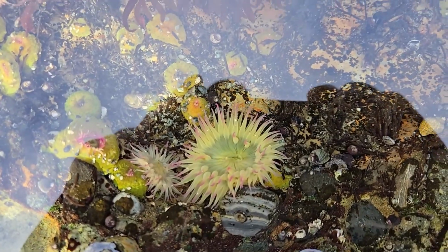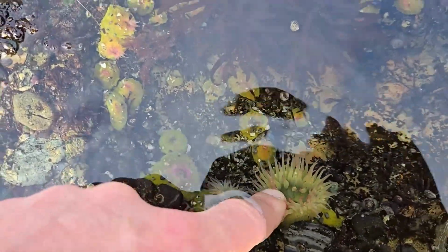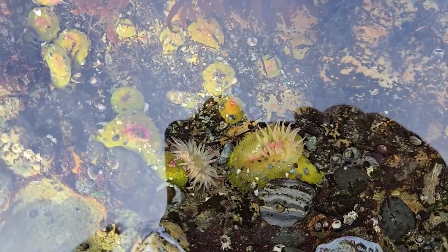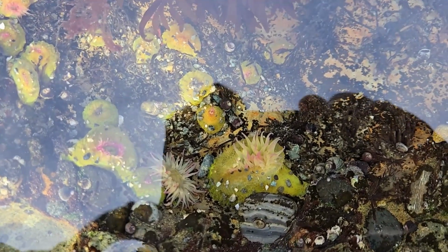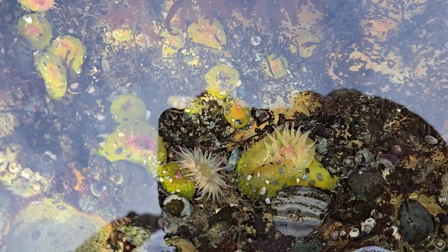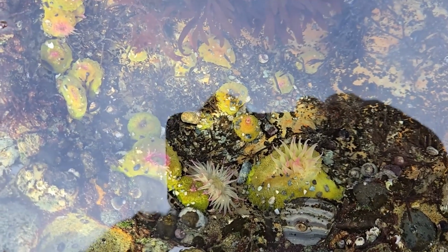And here's a sea anemone here. I'm just going to show you what happens if you touch the tentacles. It immediately gets sticky feeling, and it sticks to your hand. And that sticky feeling are these tiny little barbs that shoot out into your hand, but our skin is too thick to feel them. Otherwise I'd get stung. But for a fish, it'll paralyze the fish and then it just pulls it in and swallows it whole.